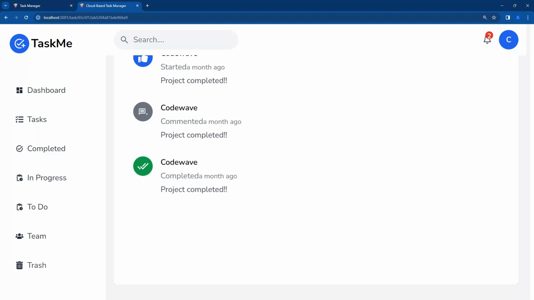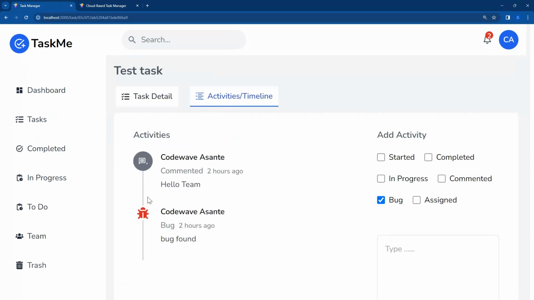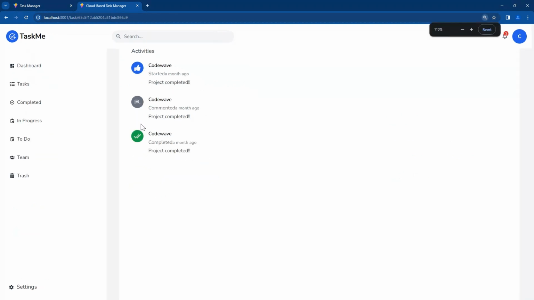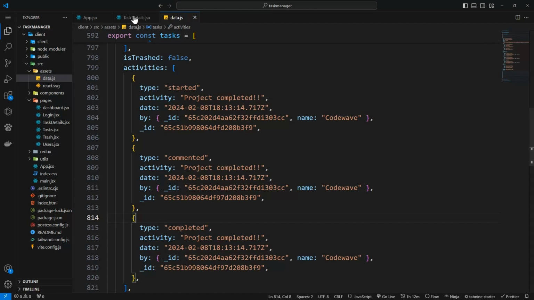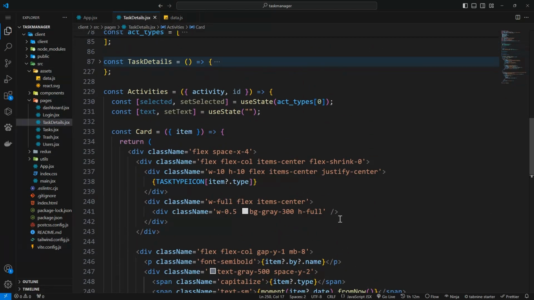I'm not seeing the line too. Let me check from here. It's here nicely. I'm not seeing the line here. Okay, so let's find a way around it. Let's see.